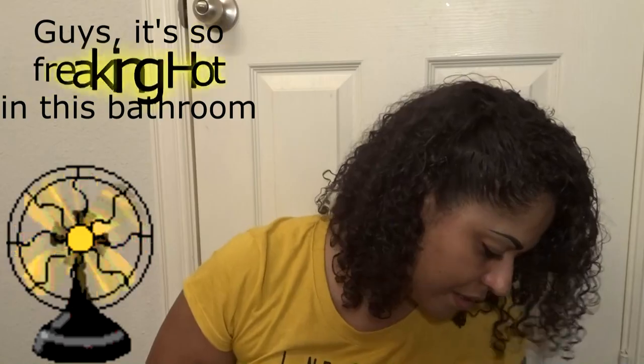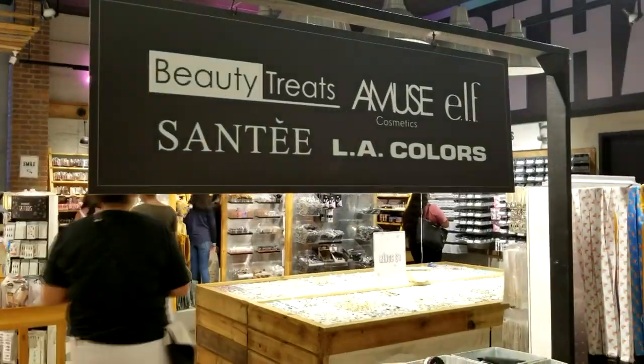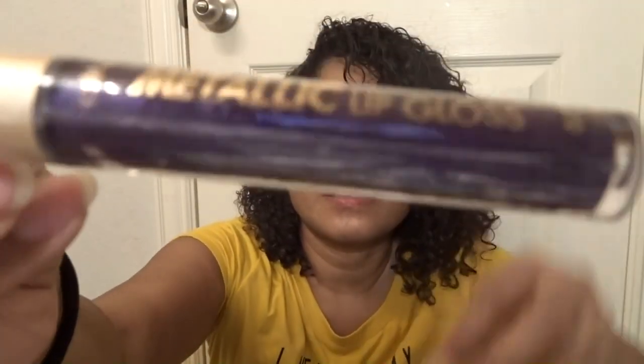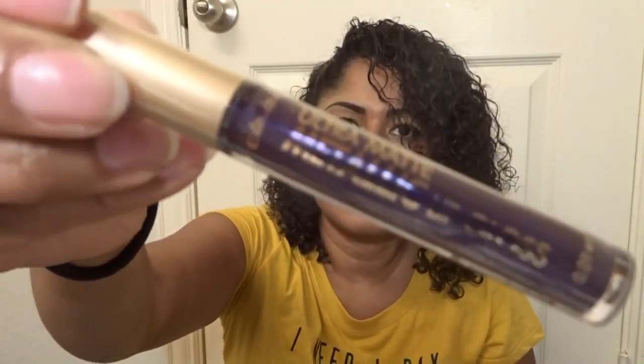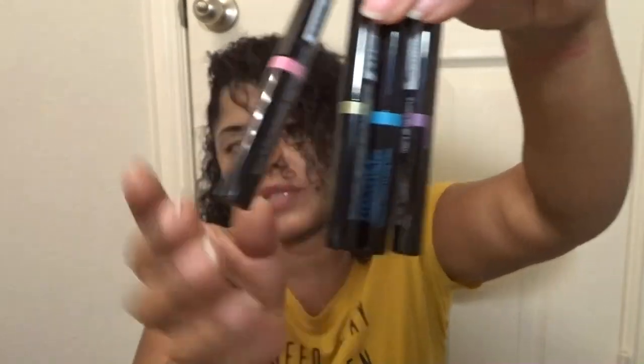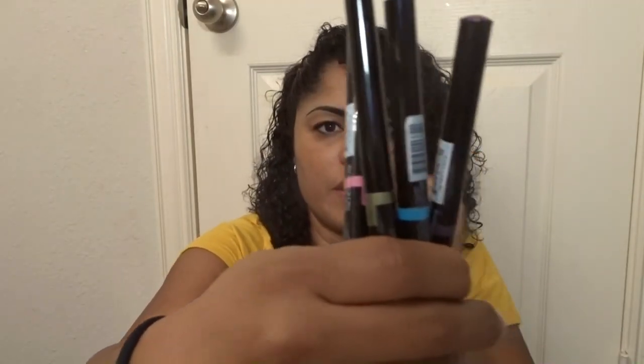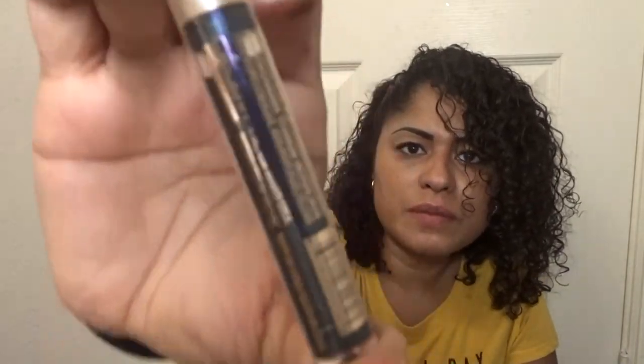They had a bunch of lipsticks and I was overwhelmed in there — I would have kept buying but had to control myself. I got a metallic lip gloss. I also got more color eyeliners — every time I saw them I got excited and started grabbing. These are liquid eyeliners but more like pens, so I got a pink, a blue, a purple — colors I know I'm going to use — four different colors total. Oh, and here's another lip gloss I forgot about, a blackish silver.